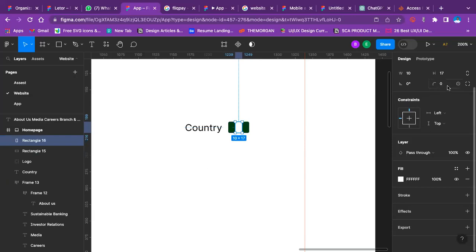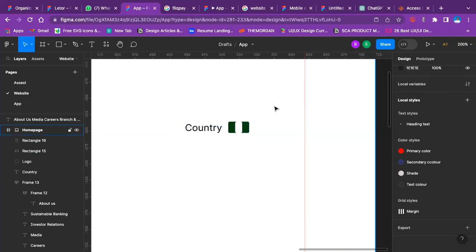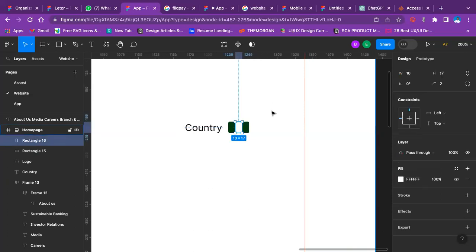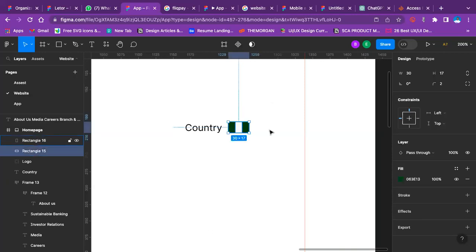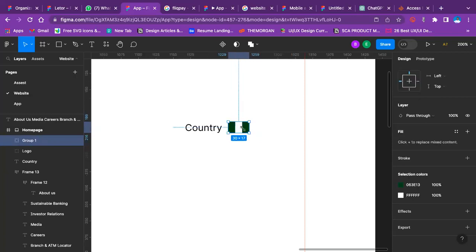And give this 2 also. Now I'll leave the center one. Okay, so I'll group the 2 together. See that I don't have to go anywhere to do what I want to do.